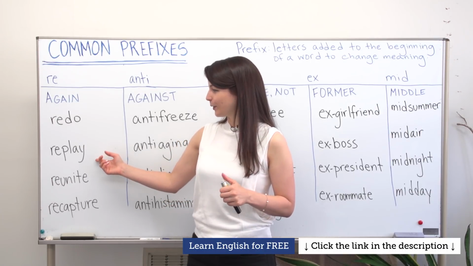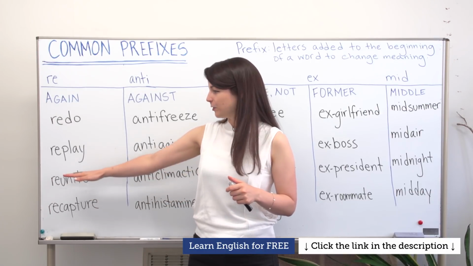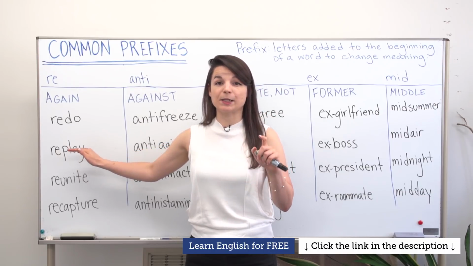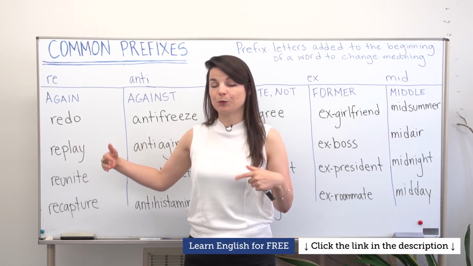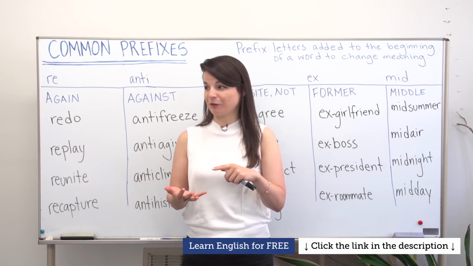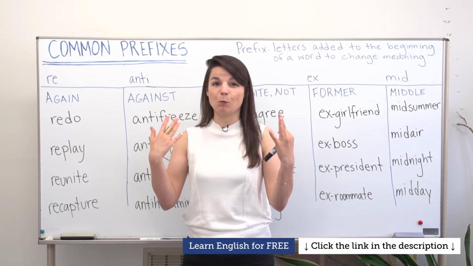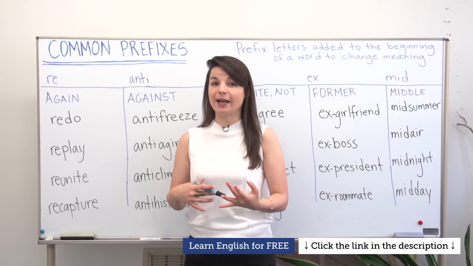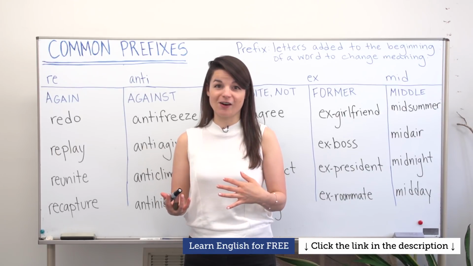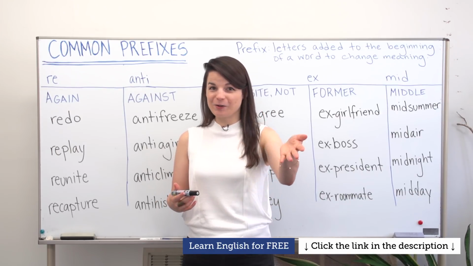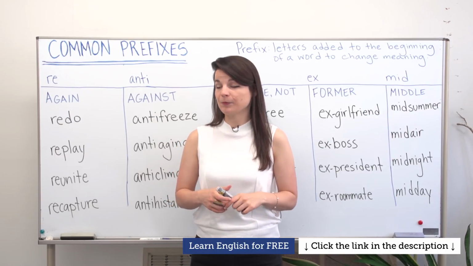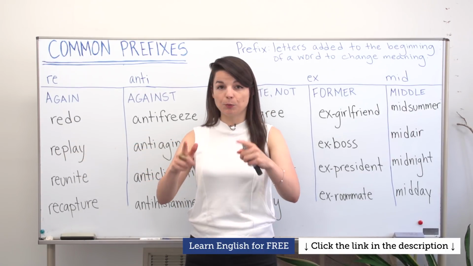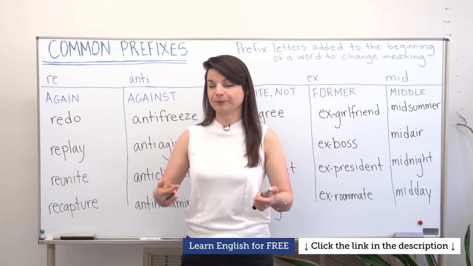The second example here is replay. So you can see the base word here is play. We use this word replay for sports, for video, for something that we can watch or listen to usually. So for example, replay a video, replay a song, replay this YouTube content, for example. So we use replay to play something again.